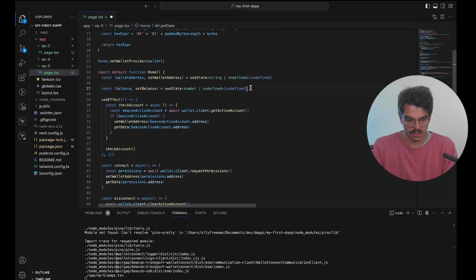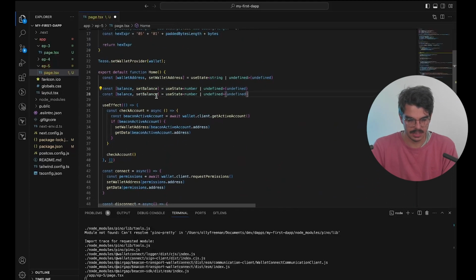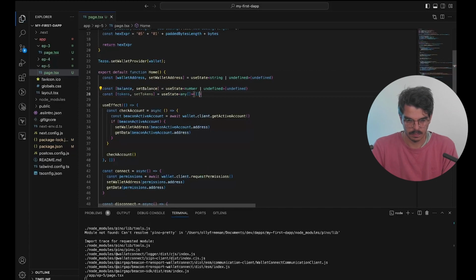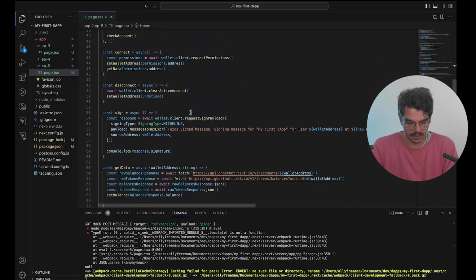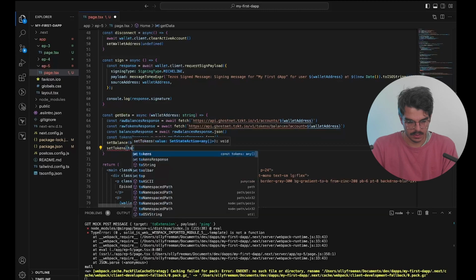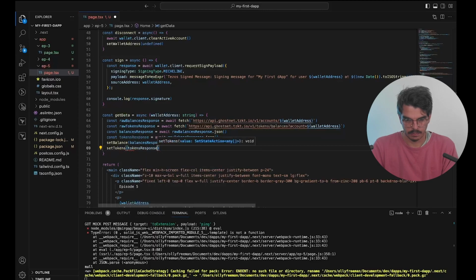To do that, I need some React state up here, which I will call tokens, setTokens. And just for ease, let's call this any. There we go. Now I can call setTokens down here with the tokens response.